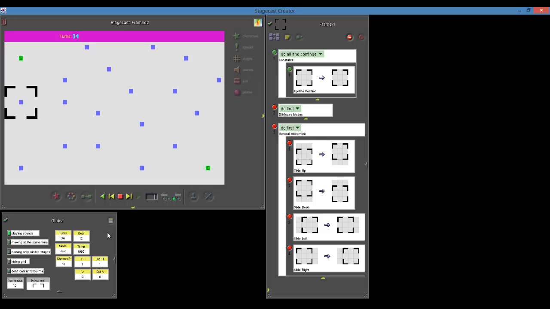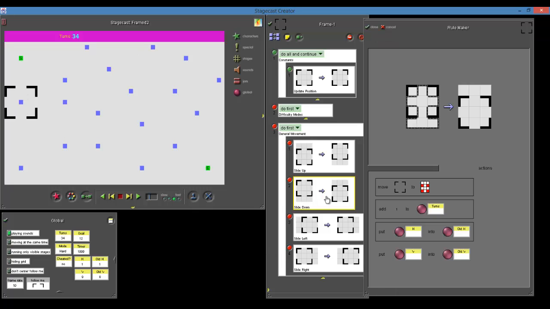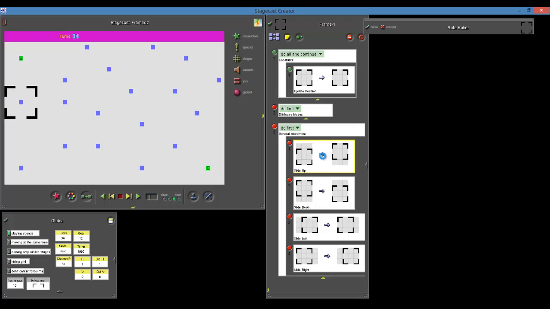Okay, so there's a problem there. Let's go back here. I'm sorry, I only did down. That's why it's not working. So I have to add these 2 into the other 3 movement rules. And basically all it is, I'm taking the current horizontal, storing it in old, the current vertical, storing it in old. All right, so let's do up.